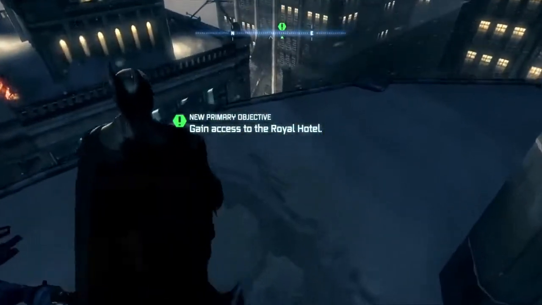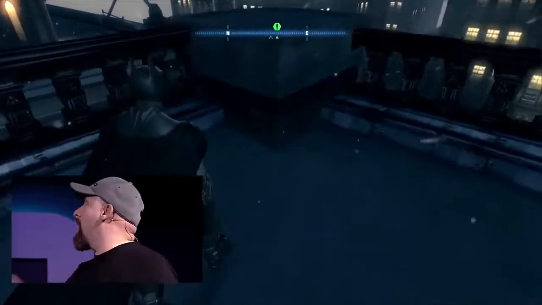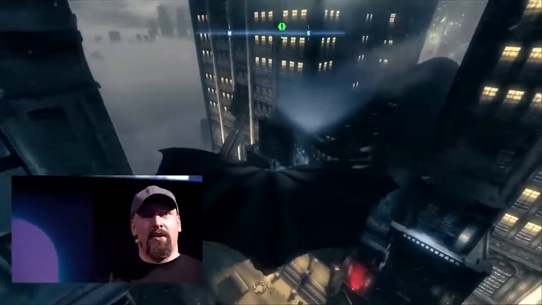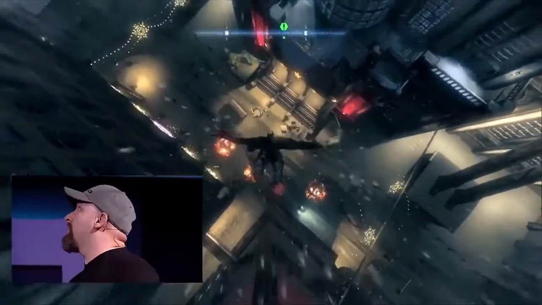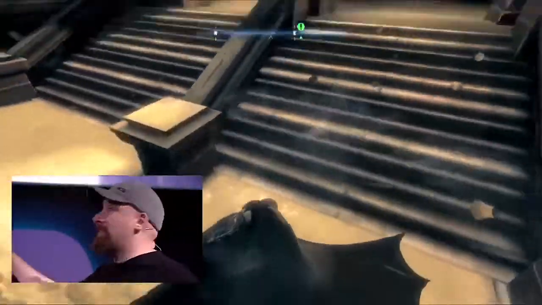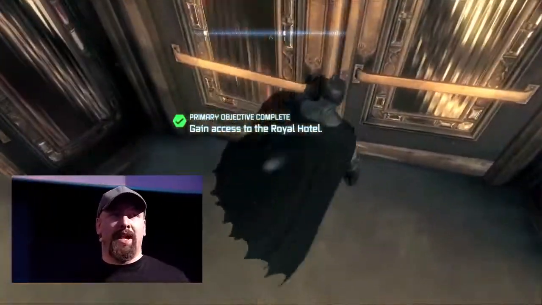So once again, in the full game, the player could choose to follow up on Deadshot and head out, find a number of other pieces of evidence, crime scenes, track him down, and confront him for another unique upgrade. But instead we're going to go to the Royal Hotel where Black Mask is hiding out. The thing we're going to showcase in here is a new gadget. The new gadget's called the Remote Claw.